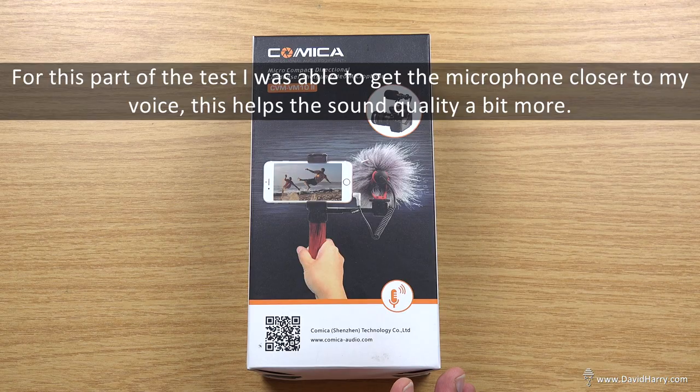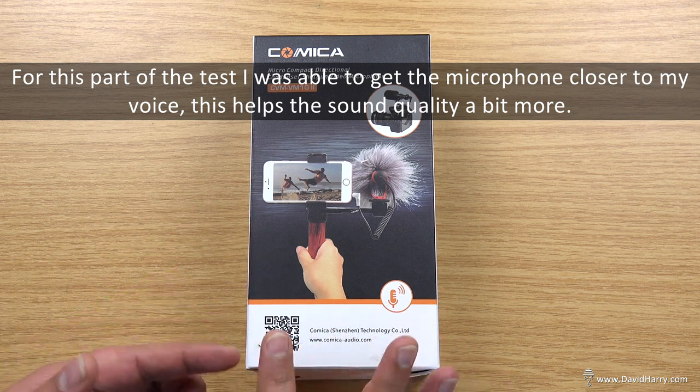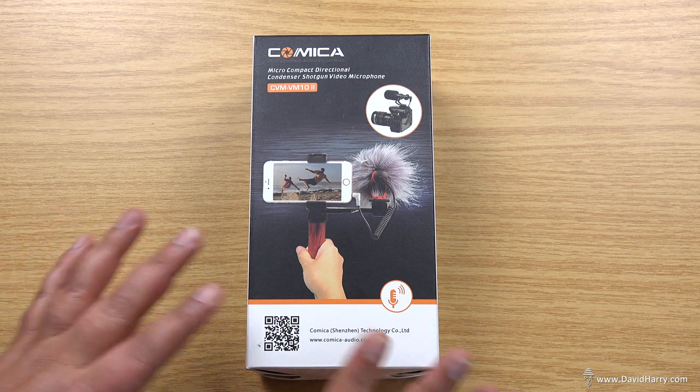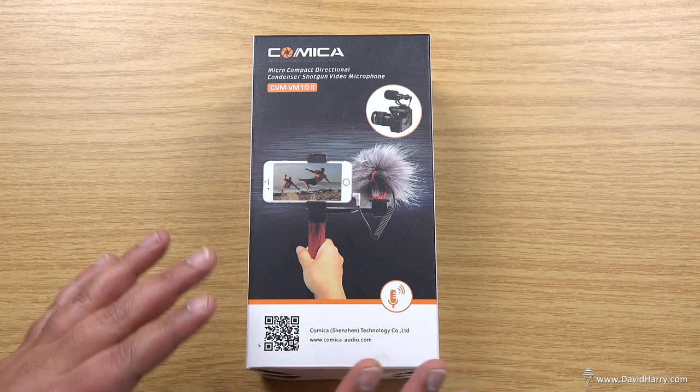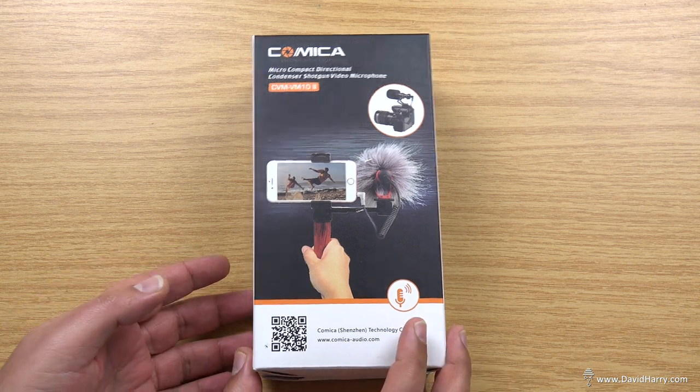So to start off the unboxing, what I'm going to do is just turn the box around so you can see all the writing on the box. If you need to, just pause the video if you want to look at something a bit longer and read it properly. So that's the front of the box.